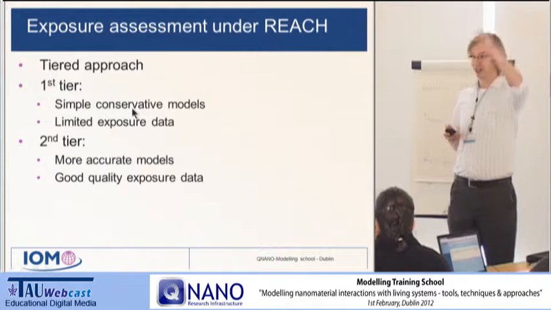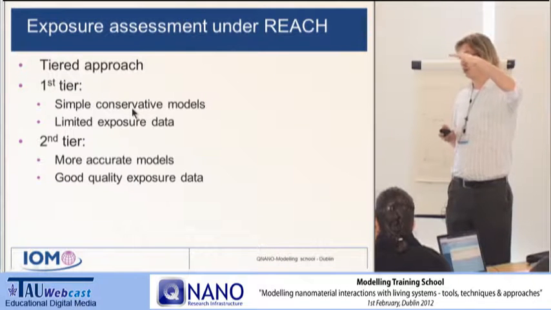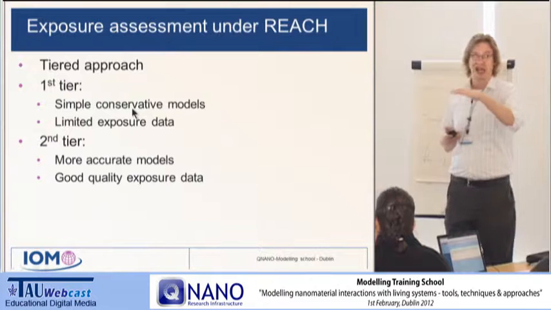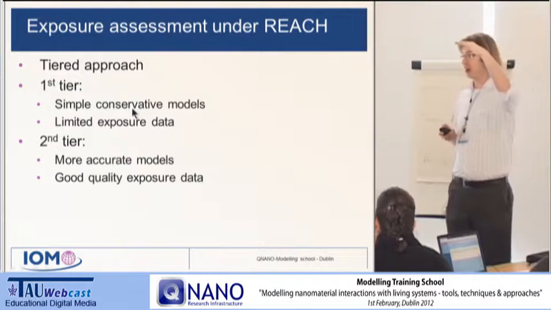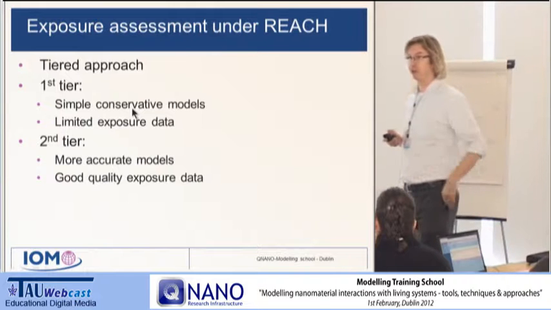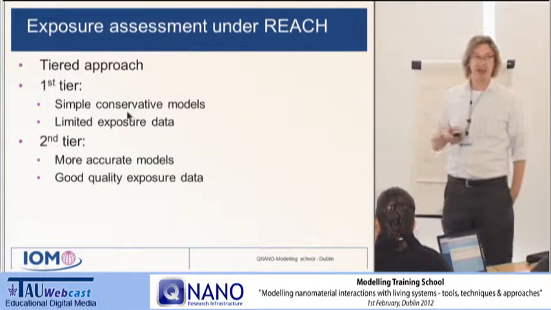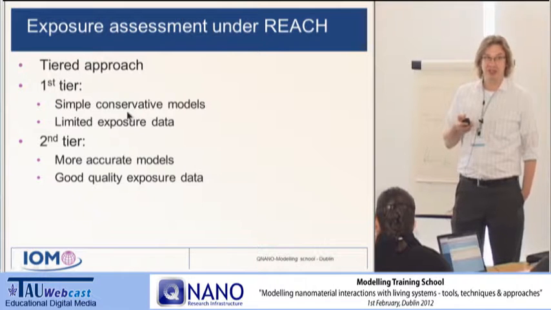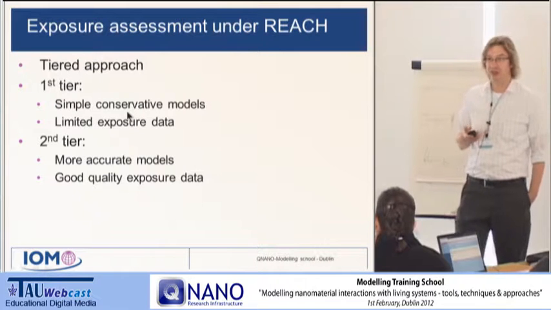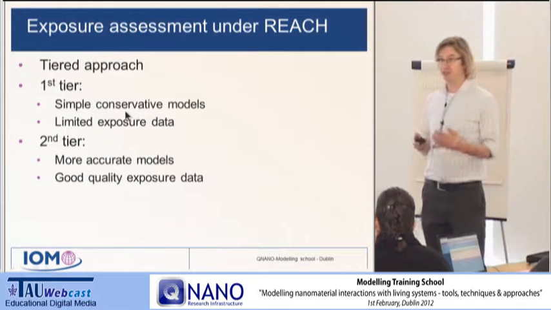The uncertainty is upwards. So I know that my exposure is not accurately assessed, but it's assessed at a very high level. So most of the people, or all of the people, will be below that. And if your risk assessment shows that exposures are controlled sufficiently, that's okay. You're finished.